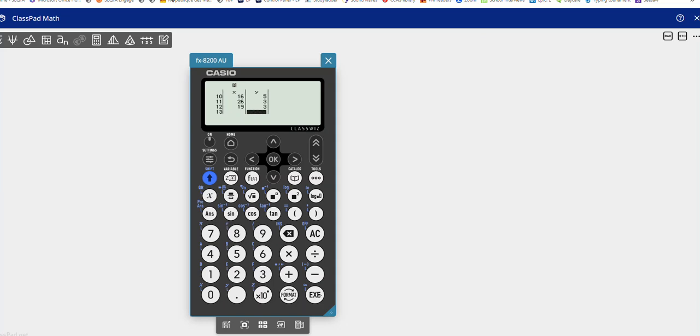Now to get your data out of your calculator, press the execute button and it should bring up that menu. We need to go to the second one down, the regression results. And we are trying to make a linear line of best fit, which means we want an equation in the form y equals a plus bx, because that's a straight line. There's a parabola and a log and exponential. We do not want those. We just want the top one, that's a straight line, and press execute. And there it is, it generates my information.